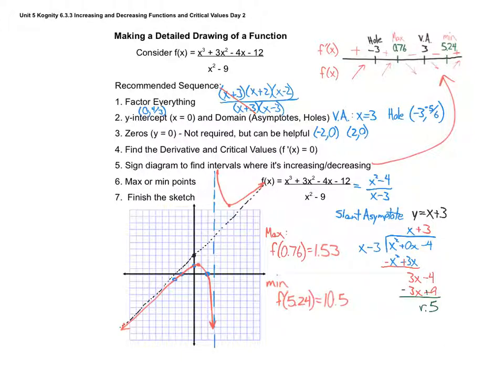Now, guys, the point of this is not just to be able to draw stuff that our calculator could do a whole lot faster. The point of this is to understand what's going on at each of these values. There are a lot of things, like the hole, for example: if you aren't paying attention, your calculator doesn't give you a nice little visible hole. The pixels are so small, it looks solid there. So if you're not thinking, you're going to miss that stuff. And also identifying the slant asymptote, your calculator's not going to give you that.